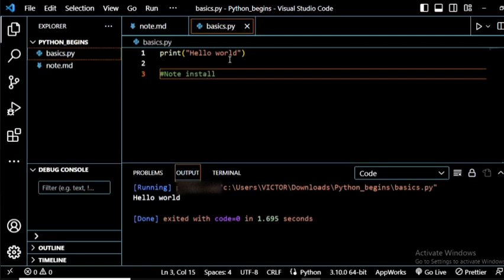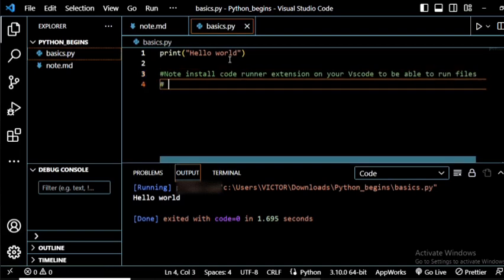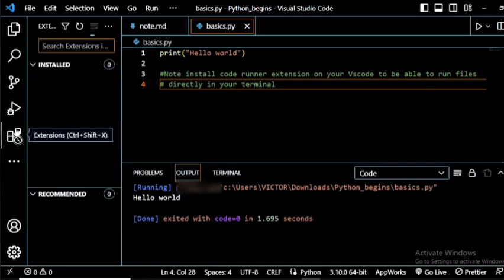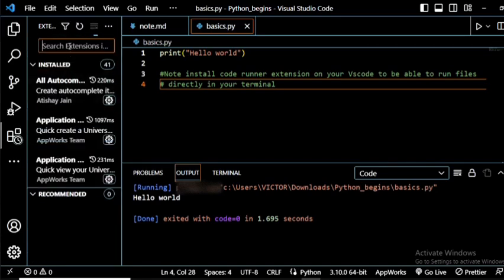And so you can do the hello world print command, which is the very least you can start with, because every programming language uses hello world, print hello world, which is quite funny really. So now please be sure to install Code Runner on your Visual Studio.